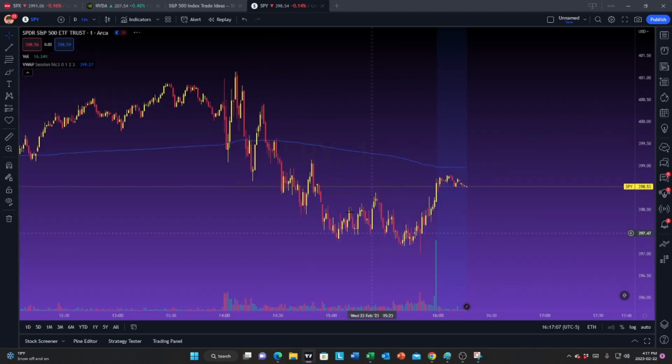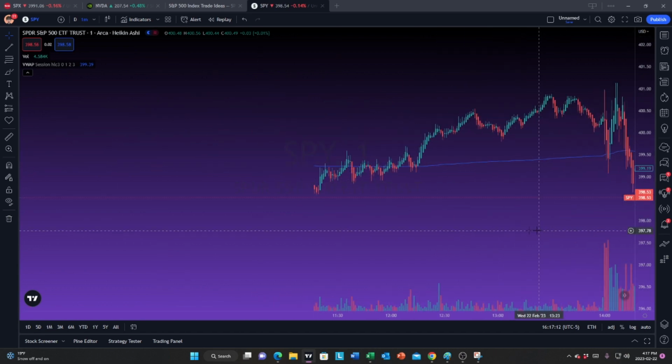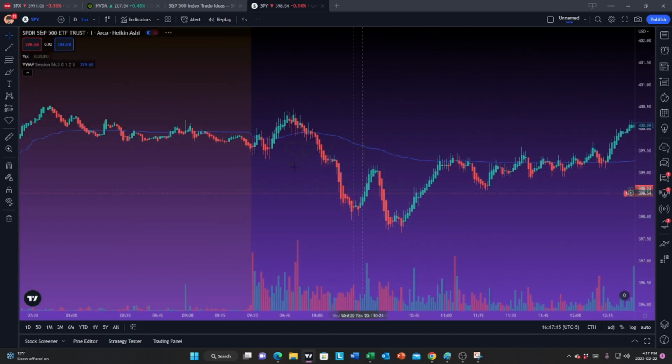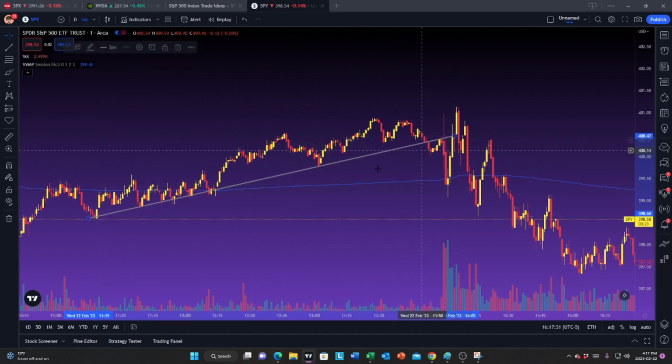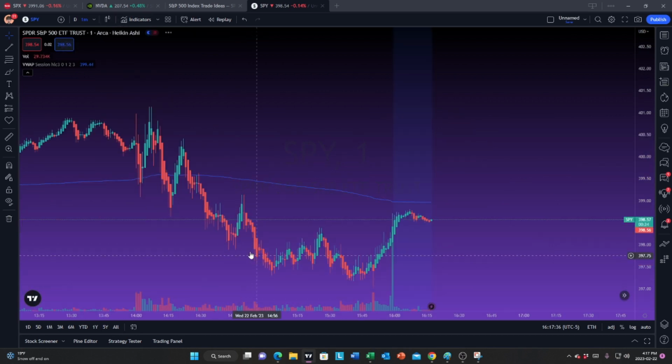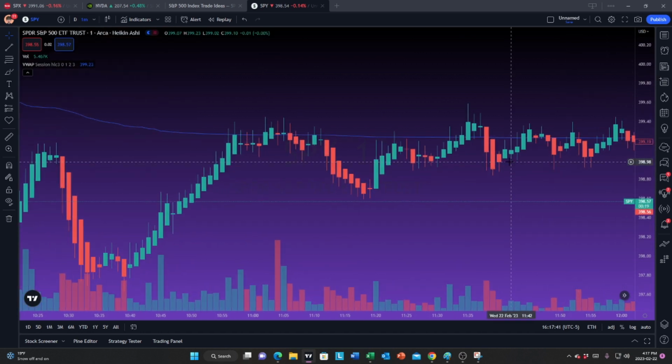The biggest difference between Heikin Ashi candles versus regular candles is that Heikin Ashi candles actually will display trends. You can obviously see trends with normal candles by drawing trend lines, that kind of thing. So if you wanted to see if this was in an uptrend, you can draw a trend line and see the general trend that's going on. But with Heikin Ashi candles, you can actually see the trend right from the candle. So trends are represented in two ways.